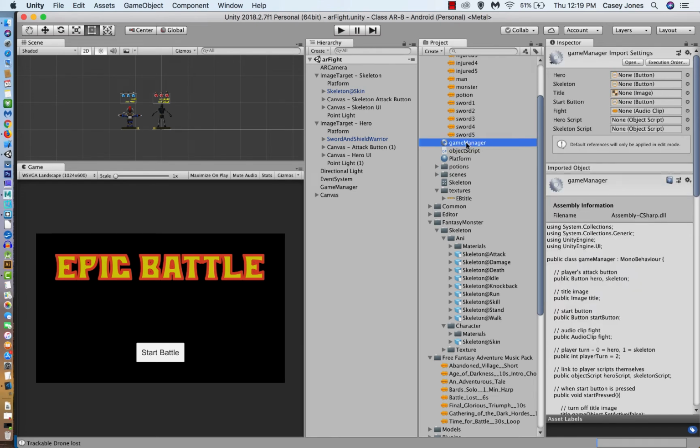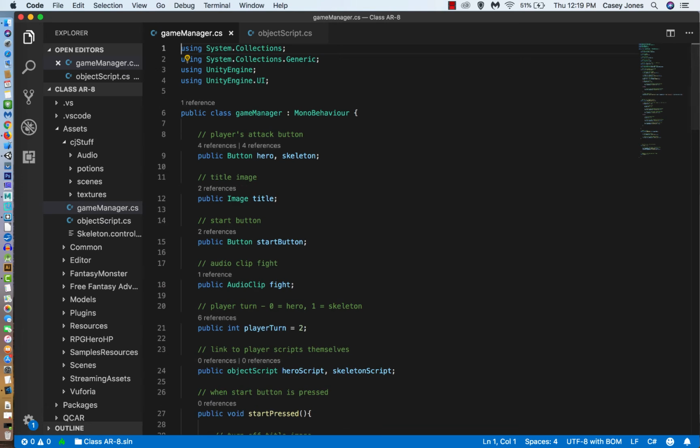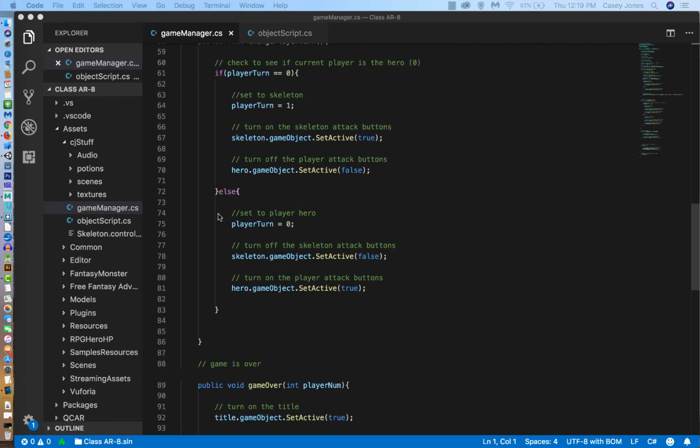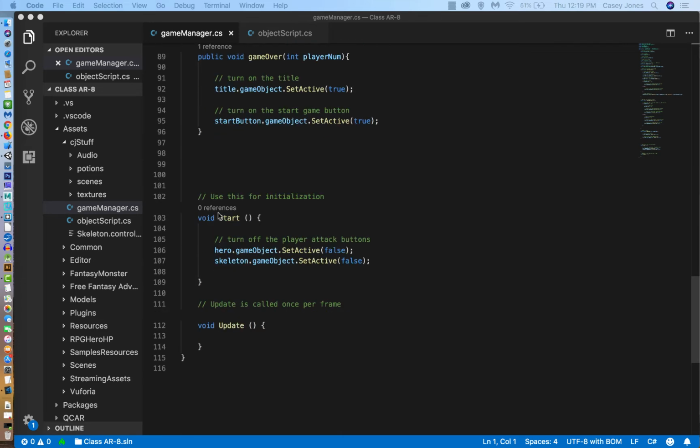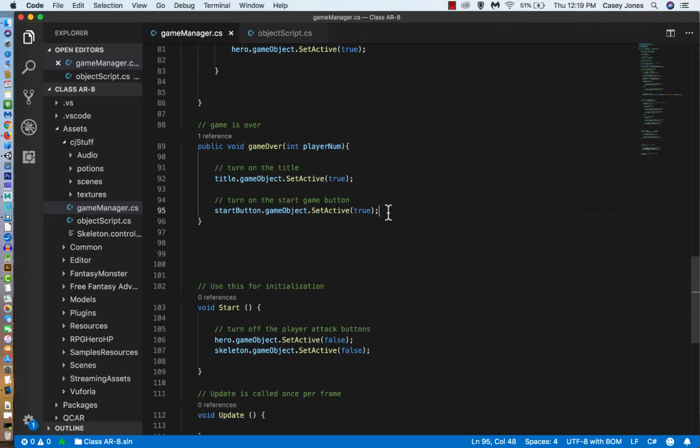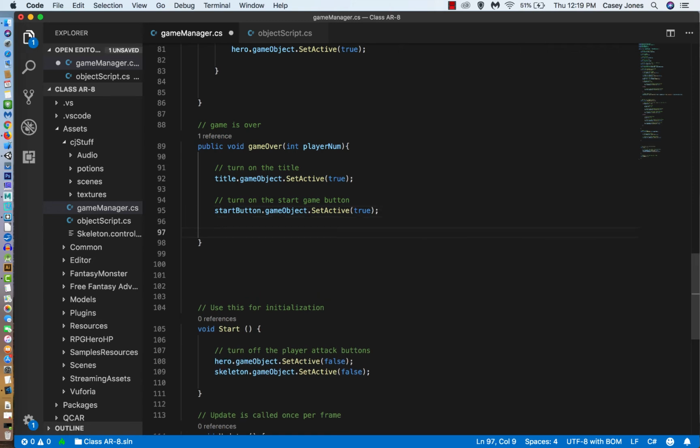So in our game manager script, for my game over, I noticed that skeleton button popped up right at the end.